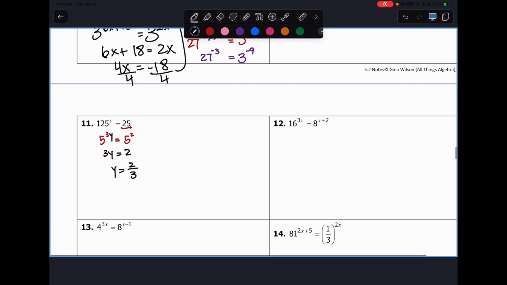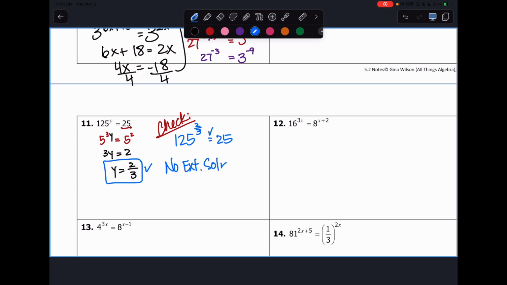Let's check it on your calculator. Use it to your advantage. Don't sit there and say, I can't check this because I don't know how to do this. Well, you kind of learned in the last unit. So it should be cube root of 125 squared, right? So what is it? It should be 25. Does it equal the 25 on the left? Yep. So do we have any extraneous solutions? No. See how many times I go over that question? So do we have any extraneous solutions after you figured out it's correct?